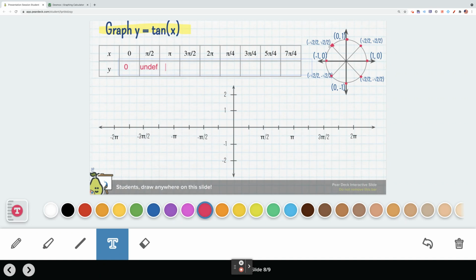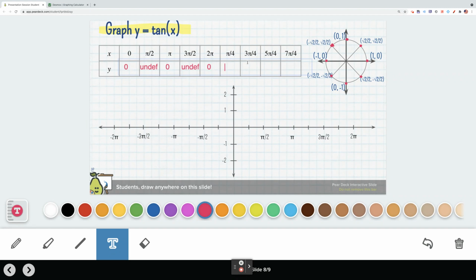So I'm hopping over pi over 4 right now, and I'm going to pi. All right. And the tangent of pi is 0 over negative 1, or 0. Okay, I got that. And I'm going to make a prediction. This next one's going to be undefined. Let's see. Negative 1 divided by 0 is, in fact, undefined. All right, now we're going to go to 2 pi. The value of 2 pi is the same thing as 0, right? 2 pi around the circle is the same thing as 0 around the circle. So the tangent of 2 pi is also 0.